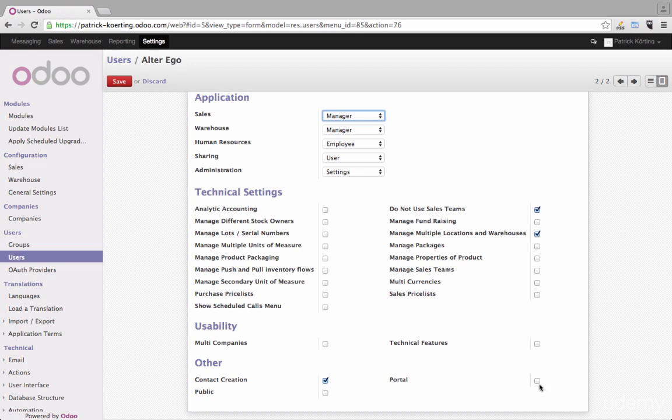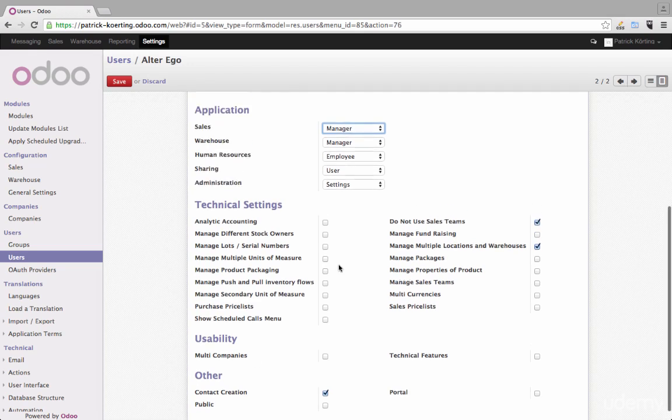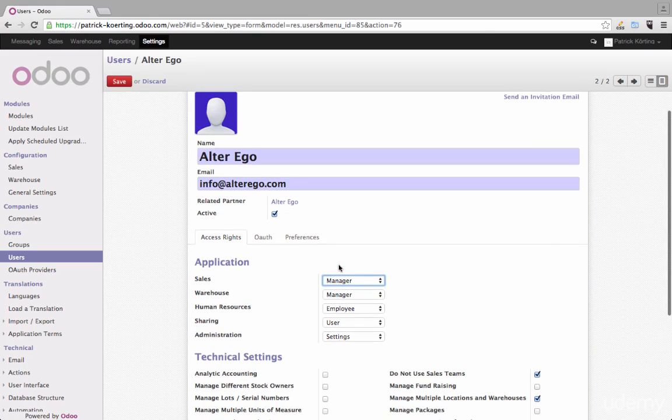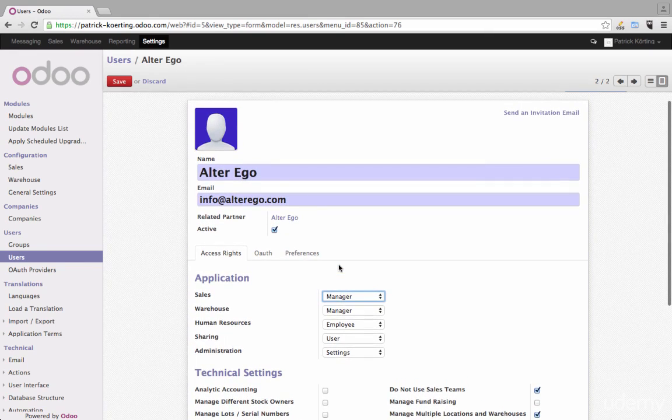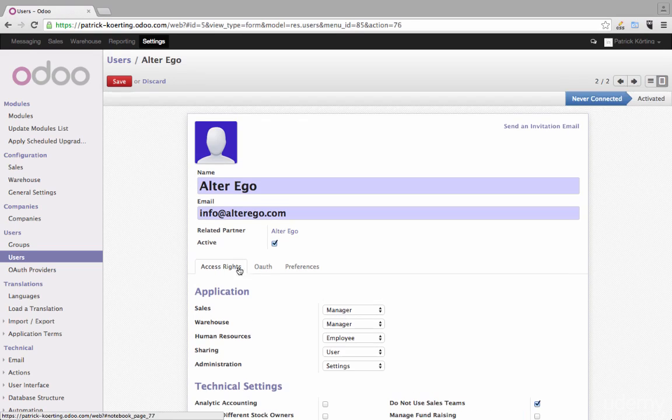So please do not check this one and that one. The others you could check to give the additional user any rights, because from time to time you might log out from your admin account and log in as the other user to send yourself messages and test around a little bit. So this is the first page.